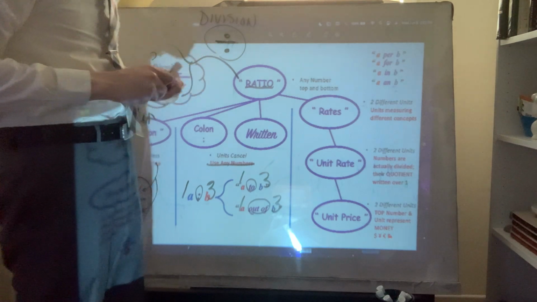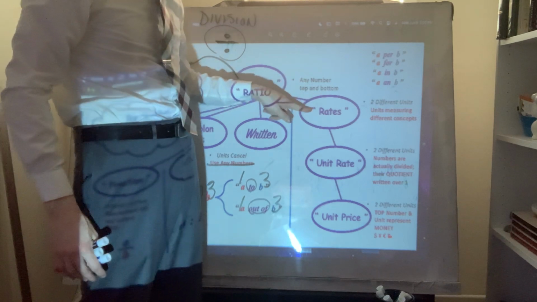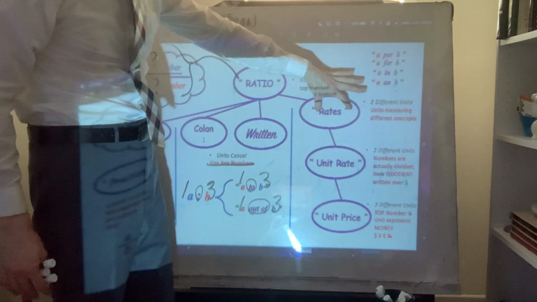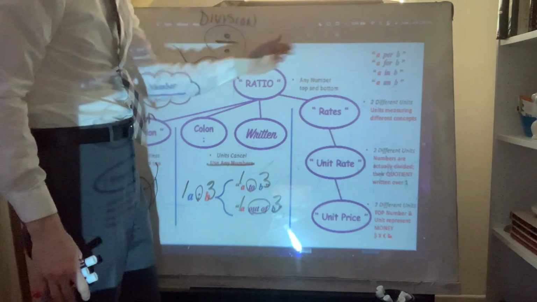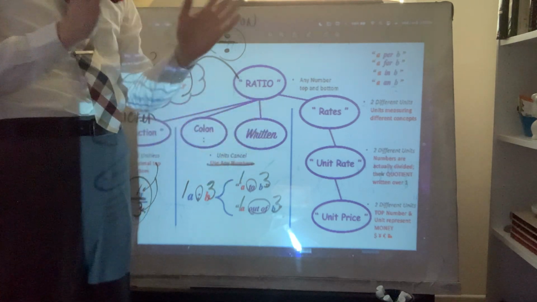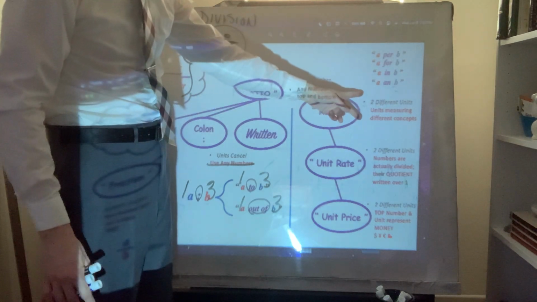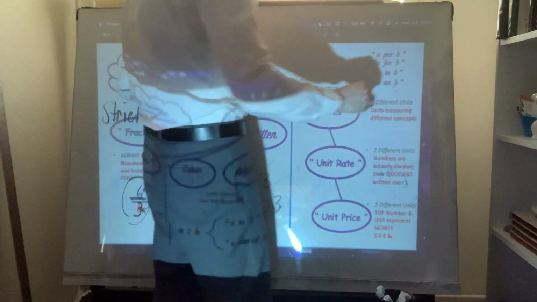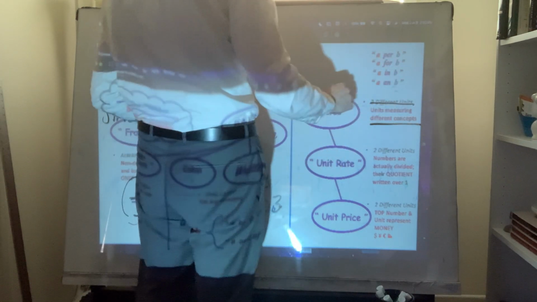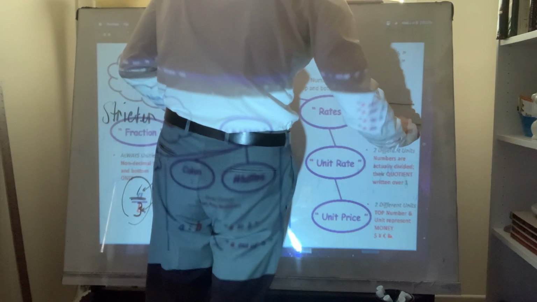Then there are these phrases you get mentioned. There are rates, and there are unit rates, and then there are things called unit prices. A ratio is a rate is a ratio. But the difference is, again, ratio is the ultimate in generalized terms. A rate is something that has different units. There are two different units measuring different concepts, and by different concepts, I mean they measure different physical concepts.